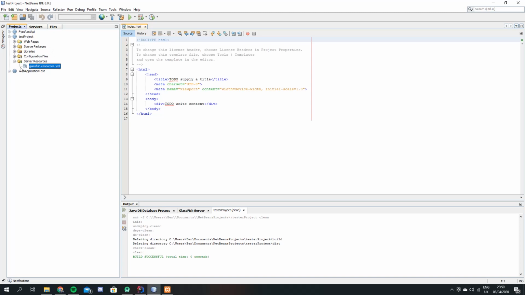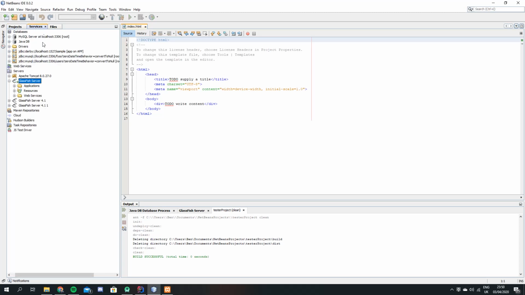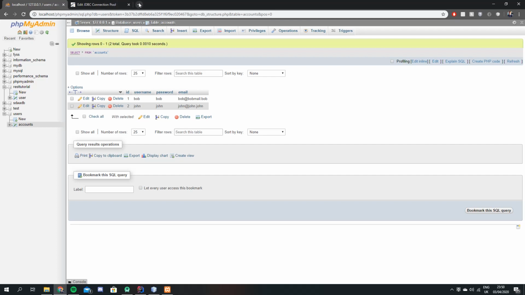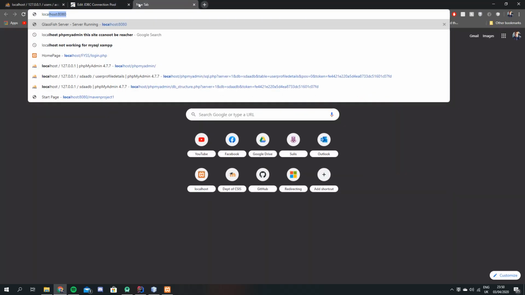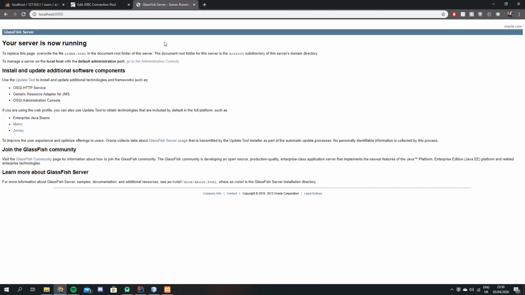So what we want to do is put this file onto our Glassfish server. So we'll come back here to services. We're going to right click and you just click here on the View Admin Console. NetBeans has a bit of a bug, so if that doesn't work for you, you can just open your browser and you can type in localhost and whatever port you're using. And there'll be a link here to go to the Admin Console.